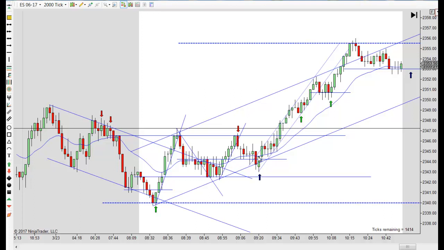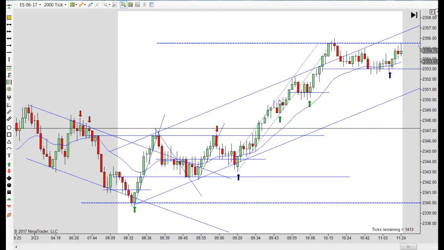This is a little congestion area. That's a little failed break higher, and it's right off that trend line. So I like going long there. You don't know that it's going to break out and go like this, but you're hoping you're going to get a scalp just riding it back to the high.